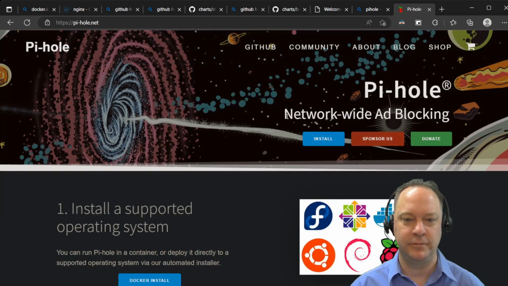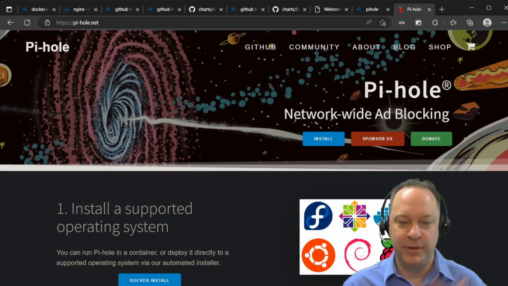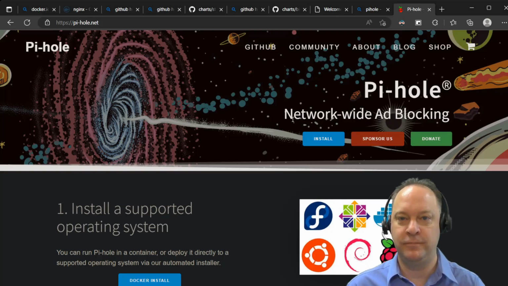It's a DNS server essentially, and if it tries to resolve a URL that points to an ad company, it just doesn't work. So in your home environment, if you use this DNS, all your machines will have fewer ads. In my case, I have a VPN that connects to my home environment, and then I use this DNS, and my mobile gets fewer ads, which is great. So I recommend that for sure.